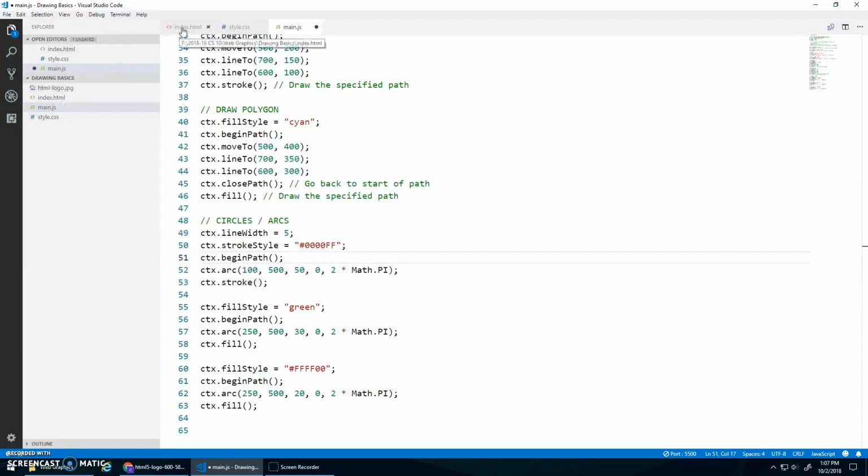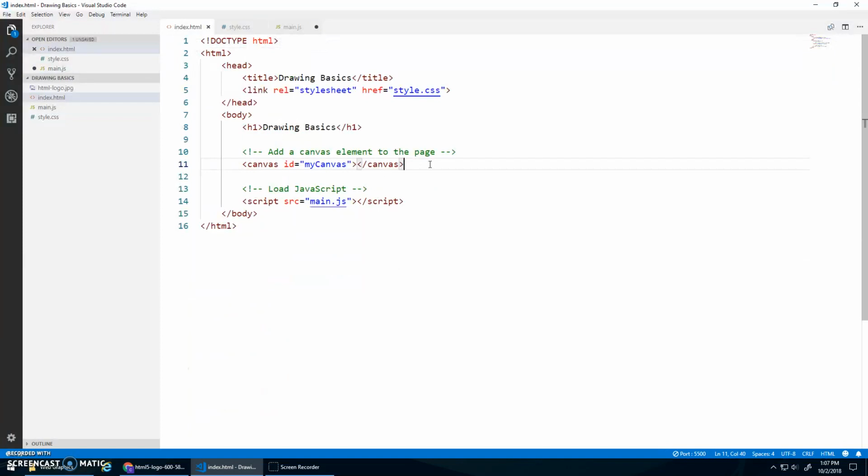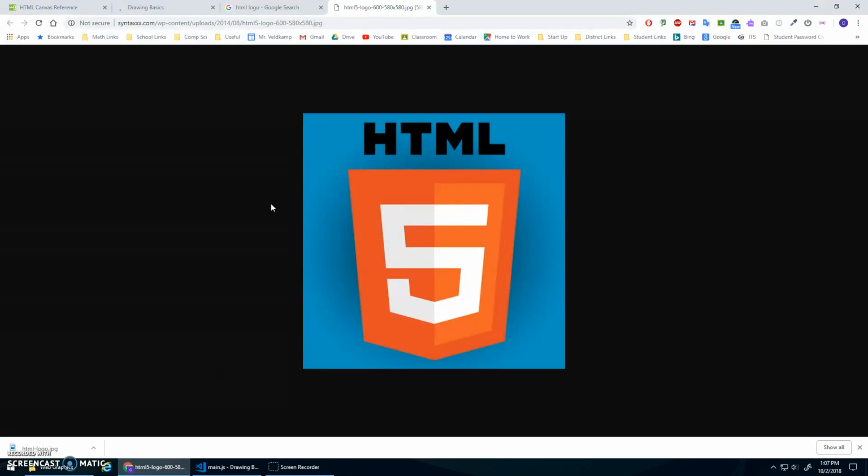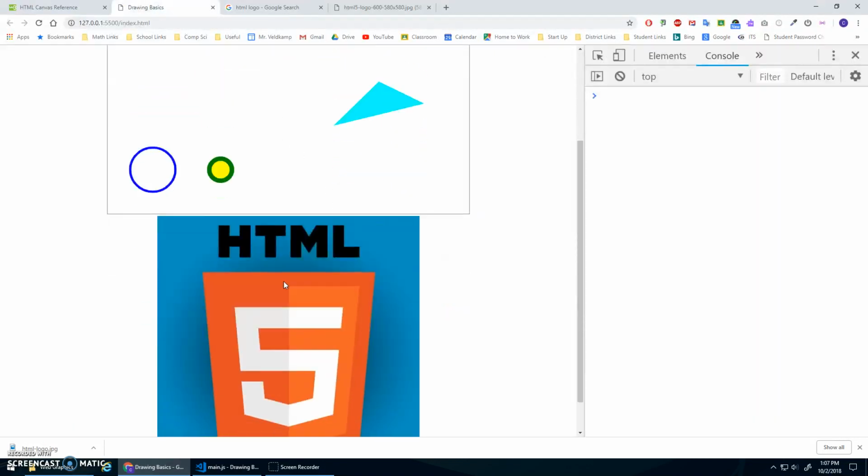Okay. So now that image is located right there. What we do to draw this on our canvas is we actually add the image, load image to page. So just like we always do, source is HTML logo, like so. If I do this, there's the image, right?